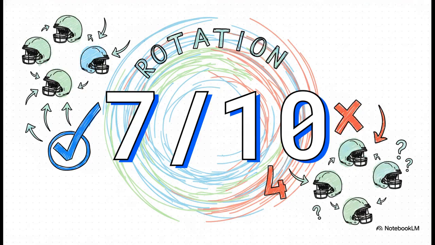So what's the magic number? Well, based on the source data, here's the benchmark. If you notice that about 7 out of every 10 rotations you spot lead to a clear, positive outcome, then you're watching a team that has mastered good chaos. Their RQS is almost definitely in the positive. If it's less than half, well, they're probably hurting themselves more than they're helping.